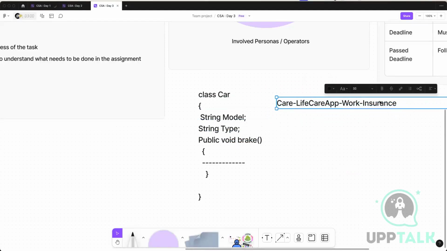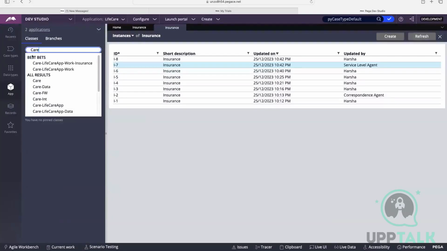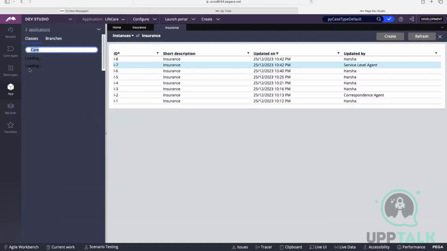So this is our insurance class. If I remove all these three things, only till care, then what are you seeing? Inside care, you can see data is there, INT is there, and one application is there.